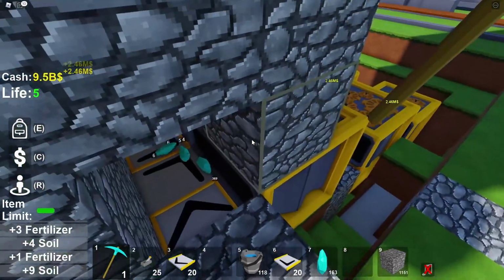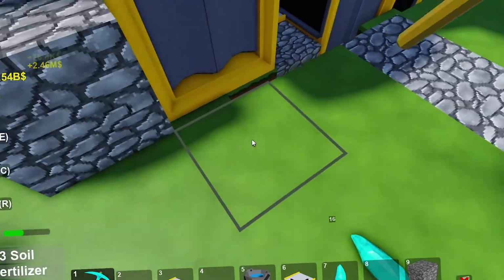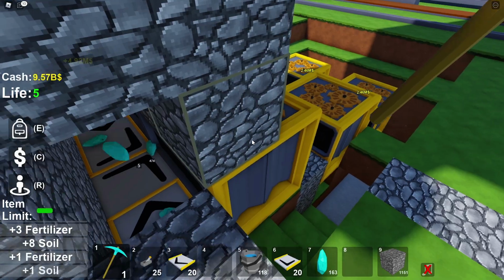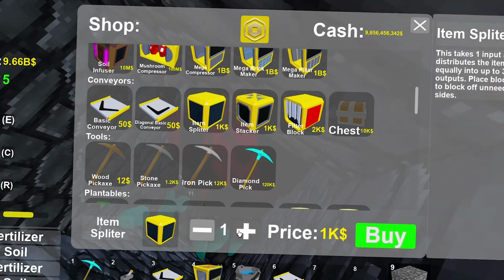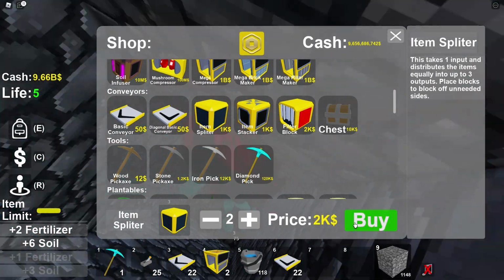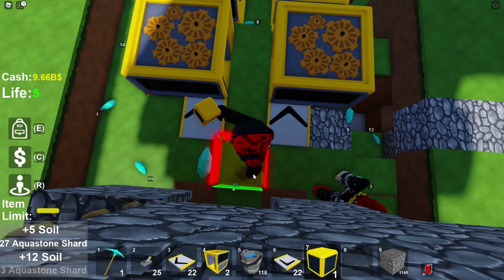So I could do like a conveyor, like a diagonal conveyor system, and then try to loop it. But instead of doing that, what I'm gonna do, I'm gonna create a splitter so we can split the load. So let's get our splitter. I just noticed their item stacker. That's pretty cool. I never noticed that. All right, so we'll do 2 splitters. In fact, let's see. Nah, we'll do 1 splitter. 1 should be fine for now. Okay, so we're gonna put it right here.